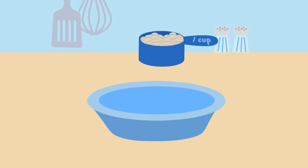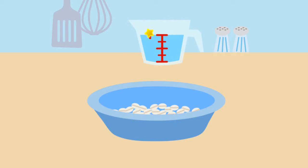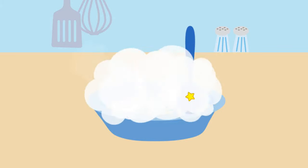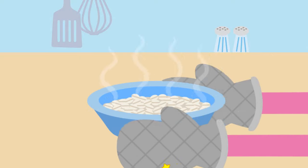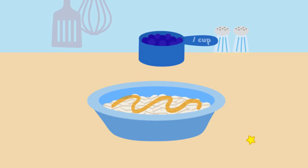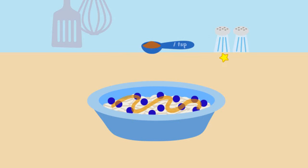First, we add the herbs. Yep. Then some water. Next, mix that good mixing. Now I will take it and cook it up. Next, add heat. Make sure to get it all. Then the blueberries. Yep. And last but not least, sprinkle cinnamon on top.